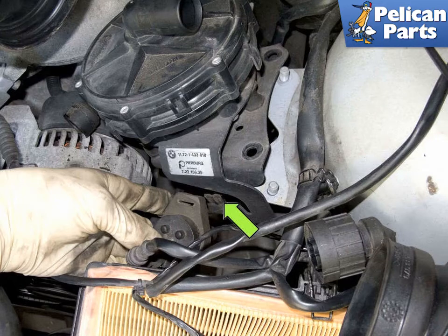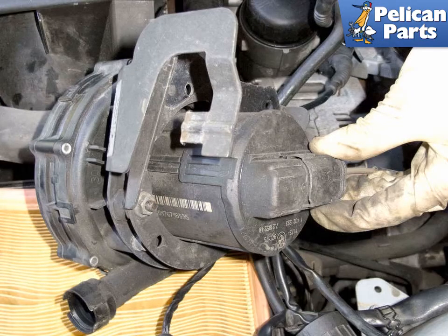the bracket. Then remove the purge valve from the pump by pulling it straight up and off of the mounting bracket, green arrow. The purge valve is housed in a rubber mount. If it's stuck, lubricate it with some dish soap to help get it off. Lift the secondary air pump off of the mounting bracket and disconnect the electrical connector by squeezing the tabs and pulling it straight off.